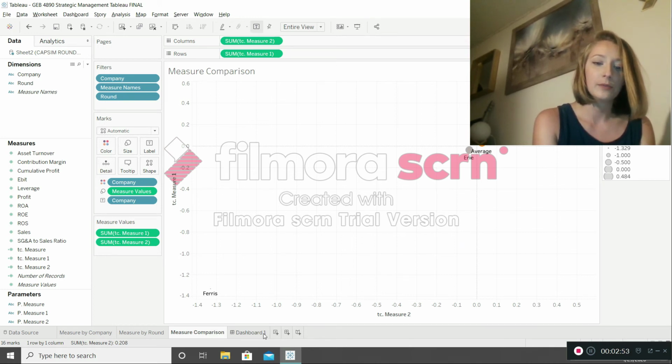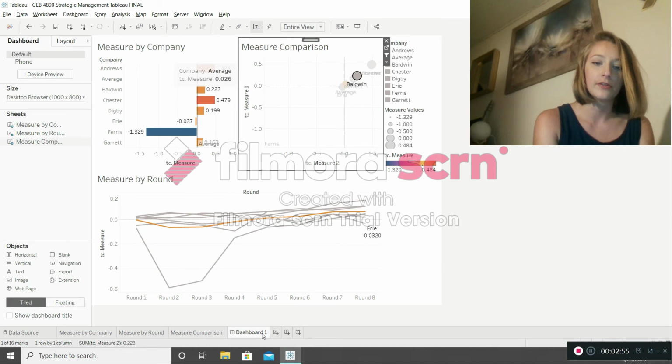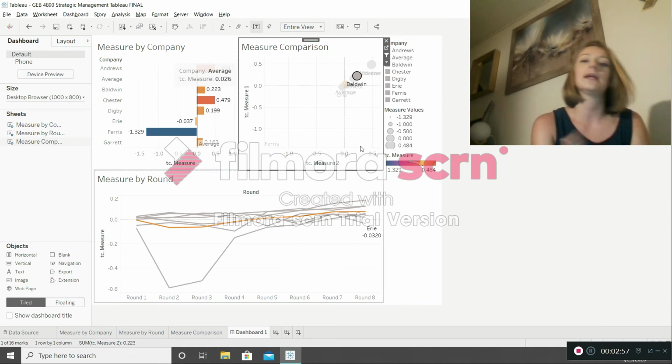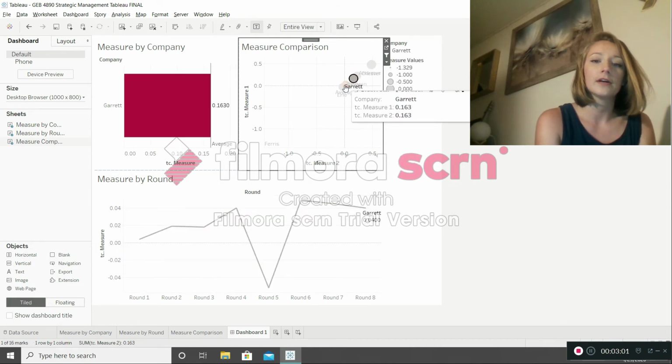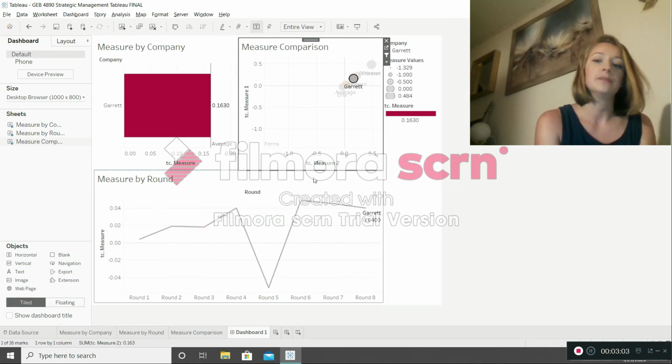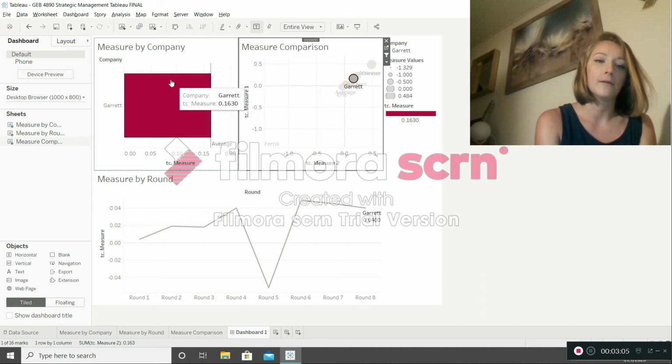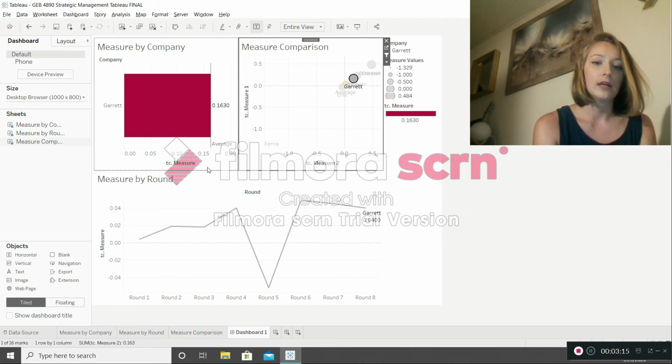So yeah, and then moving on to the final part is the dashboard where we can interact with all of this. So I'm going to go ahead and click on Team Garrett, and we can see here, measured by the company, that Garrett was below the average a little bit, averaging out through all the rounds.